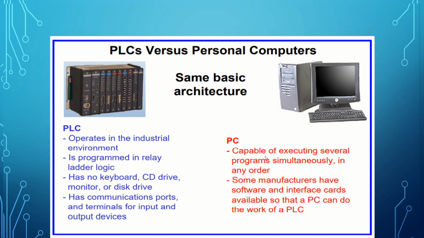PC is only capable of executing several programs simultaneously in any order. Some manufacturers have software and interface cards available so that a PC can do the work of a PLC. But as I said, it has no output devices because there is no interface for the output devices and the output modules.